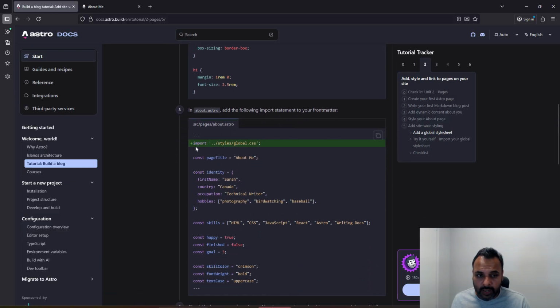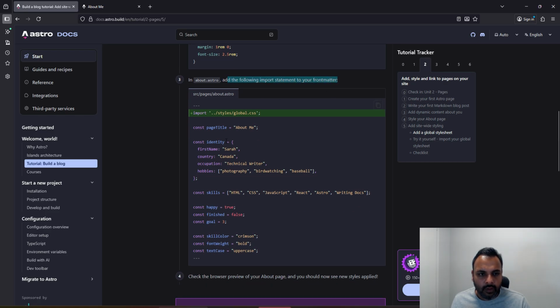Okay, so we've got to import it as well. In about.astro, add the following import statement to your front meta. So import /styles global.css. Let's just copy that.